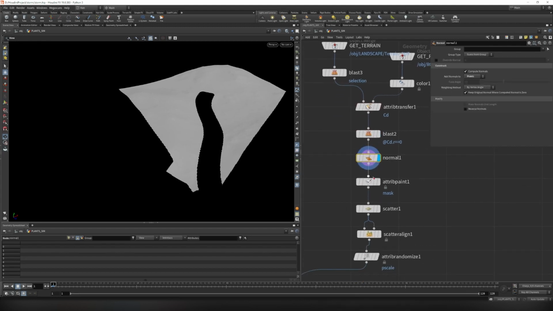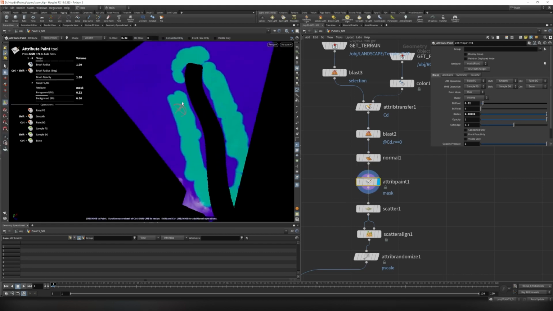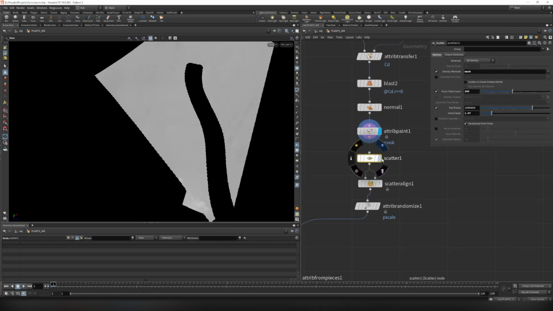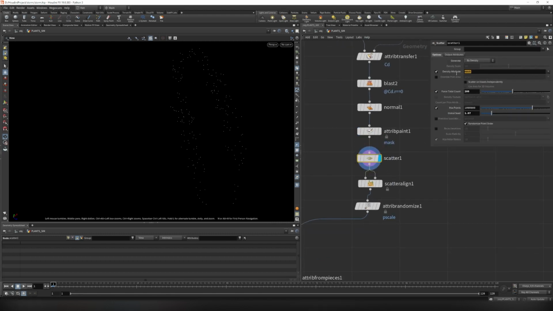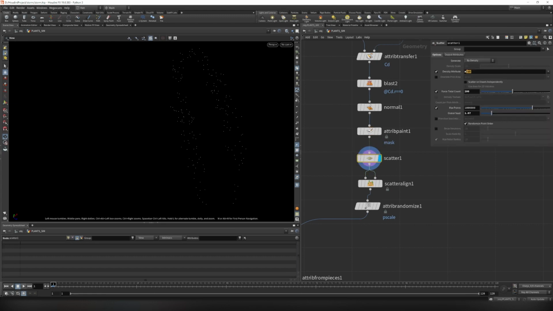Okay, and then I just attribute paint. So I just manually paint the mask attributes, so these parts are where I want my plants to be, so they will have a mask attribute here. Okay, and then I just scatter on these based on the density attribute. So the density attribute by default, I think it's called density, but we have our mask attribute, so we just overwrite with the mask. So then these points are on the mask, and I turn off the relax iteration so it's not too uniform.